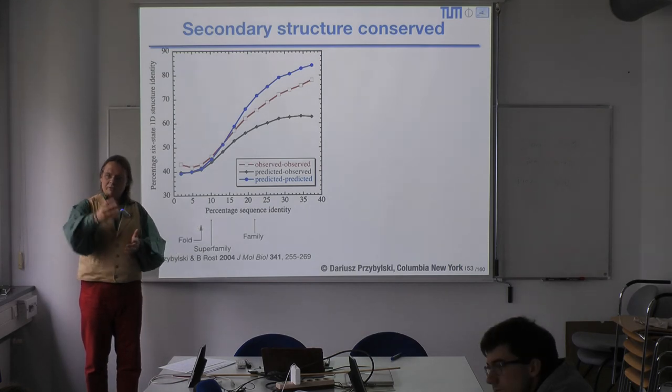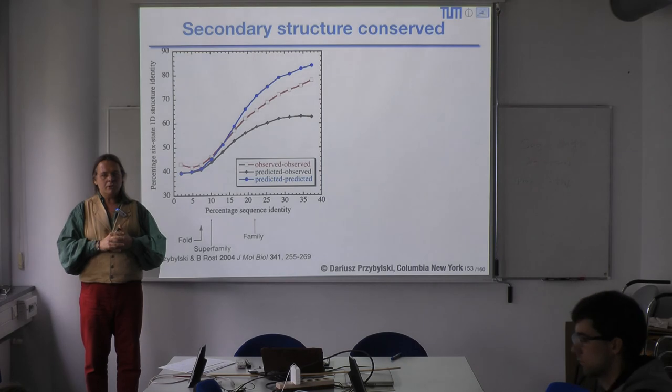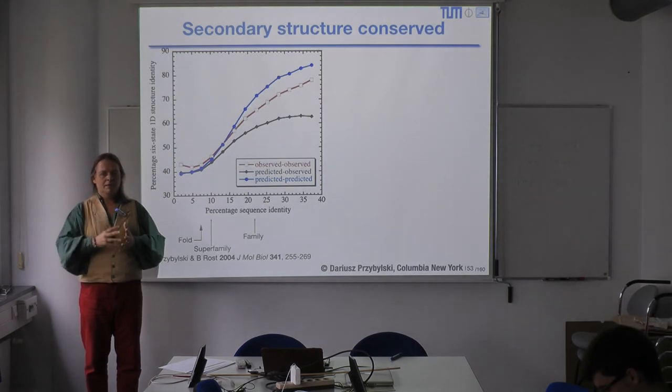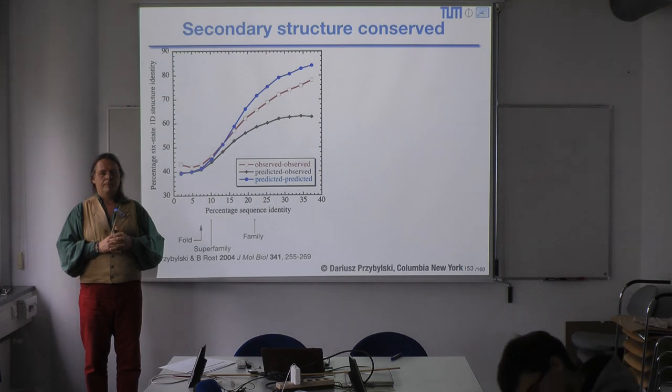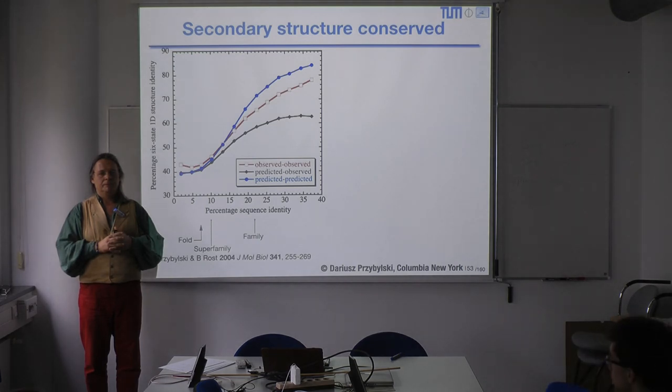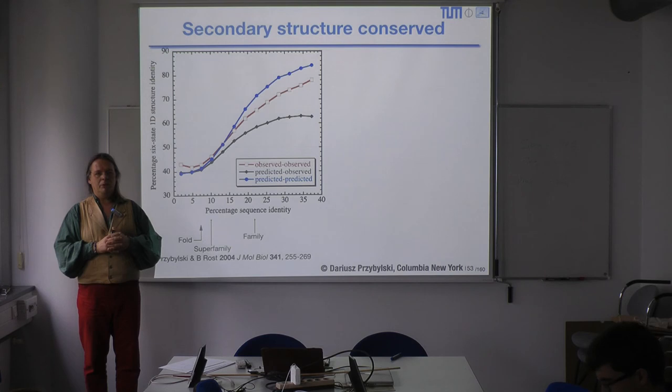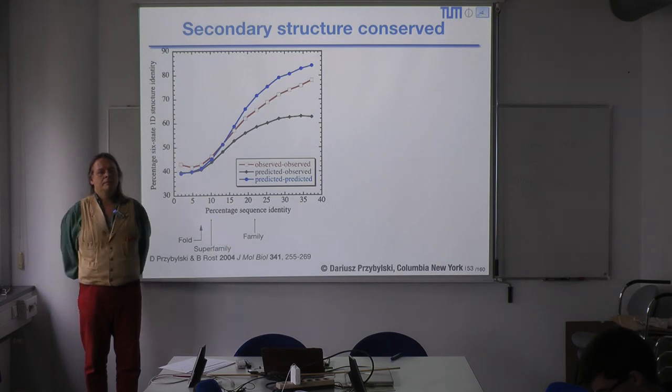In some sense, which in fact would have distinguished true from false, would be one way of establishing a method, right? Well, I wanted to say about the blue curve, blue and red. Methods that predict two-dimensional or secondary structure usually get the main part of the secondary structure right, but don't get the ends as well.